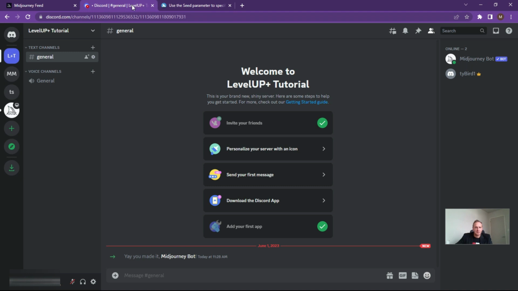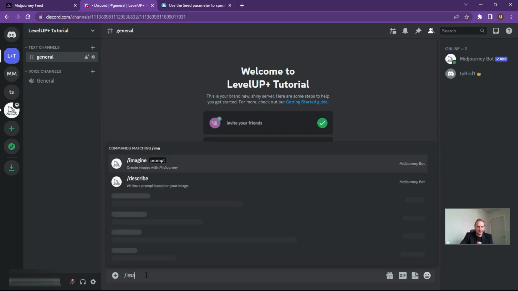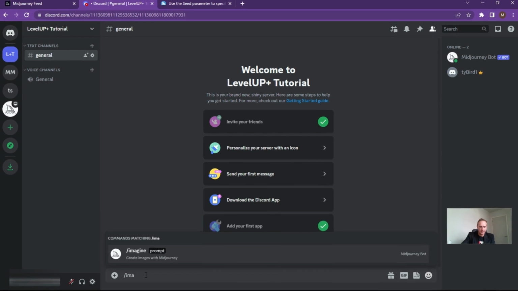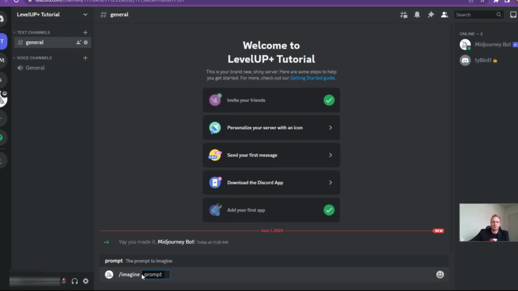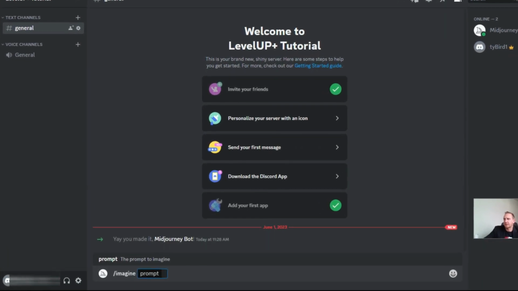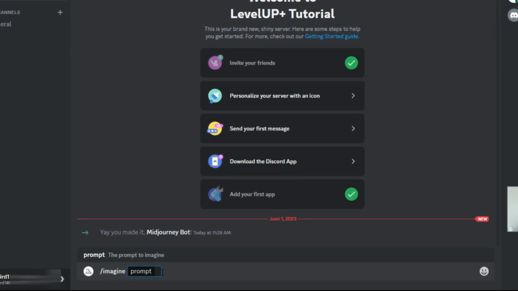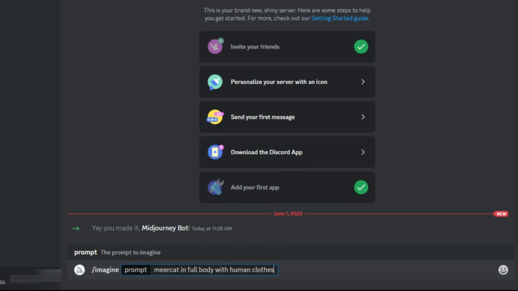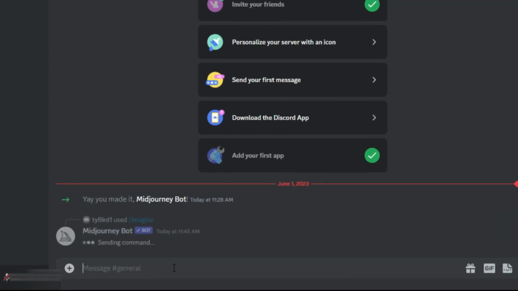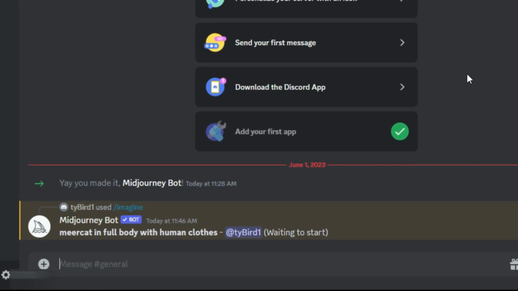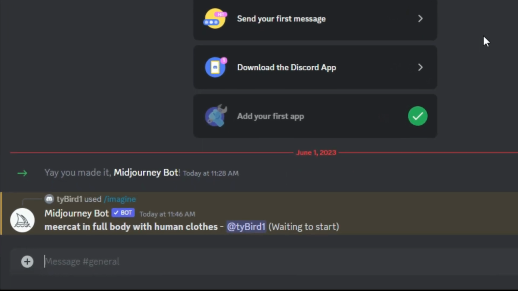Right, so let's go back to Discord, and first things first, we're going to type in our prompt. So we're going to go in /imagine and pop in our prompt. So have a think about a type of character that you would like to create. I'm going to do a meerkat because I quite like meerkat, so paste that in over there and hit enter. It'll now obviously pass the information to the engine and should come back with an answer.